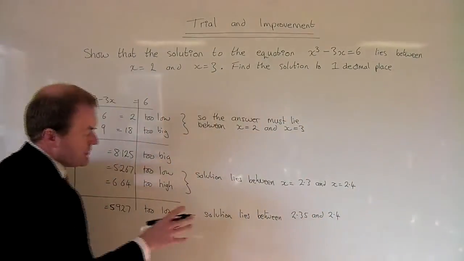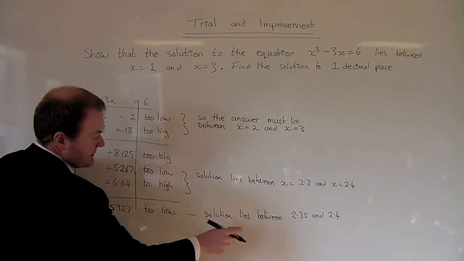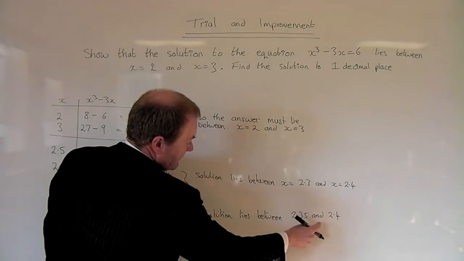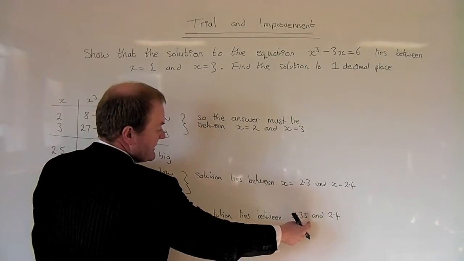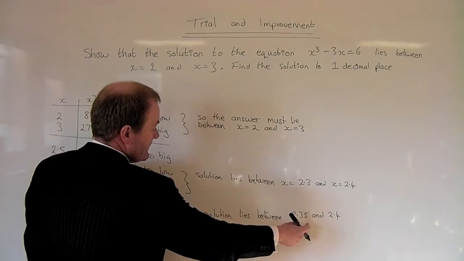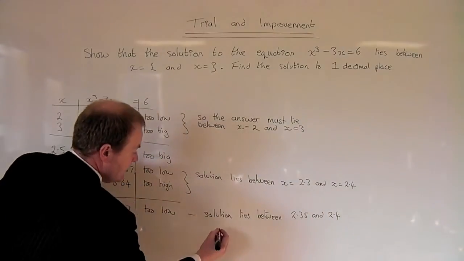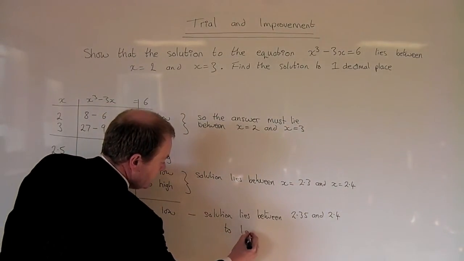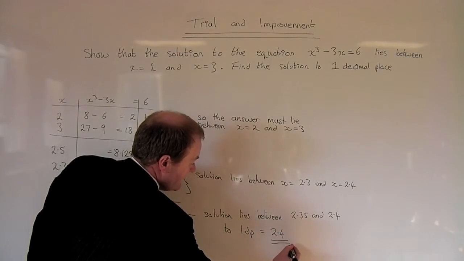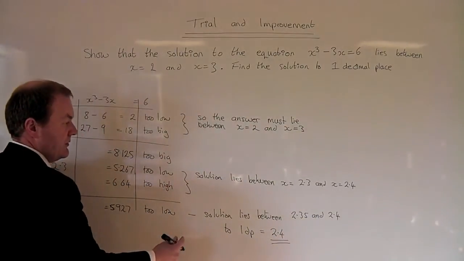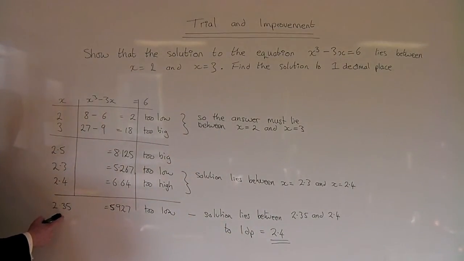So this example shows the opposite answer as the last example we did there. So if it's between 2.35 and 2.4, then no matter what the solution is, it could be 2.36 or 2.37 or 2.38, whatever the answer is going to be, I would round it to one decimal place, to 1dp, the answer must be 2.4. So we're rounding up this time. Whereas in the last example, we rounded down. So it's really critical. This last step is always critical.